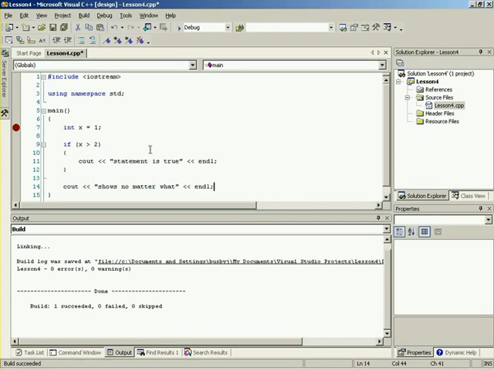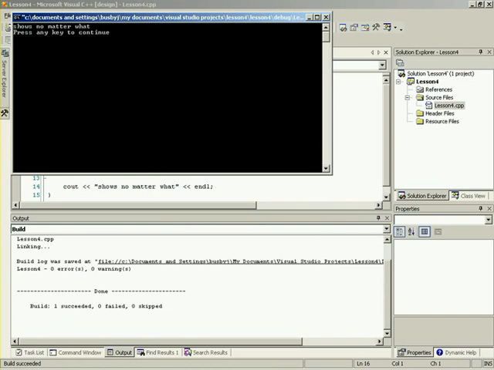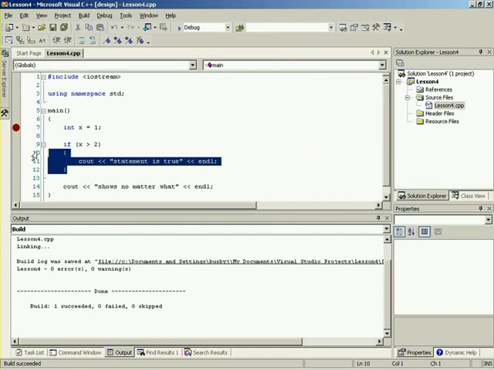Right now, if we were to execute this, the only thing we're going to see is "shows no matter what," because our statement evaluated to false, so we did not hit that true area. Does that make sense? Yes, it does. And plus, this is just one block. That's right, it's self-contained. That's very important to understand. So I guess with that, we can show a little bit of nesting.